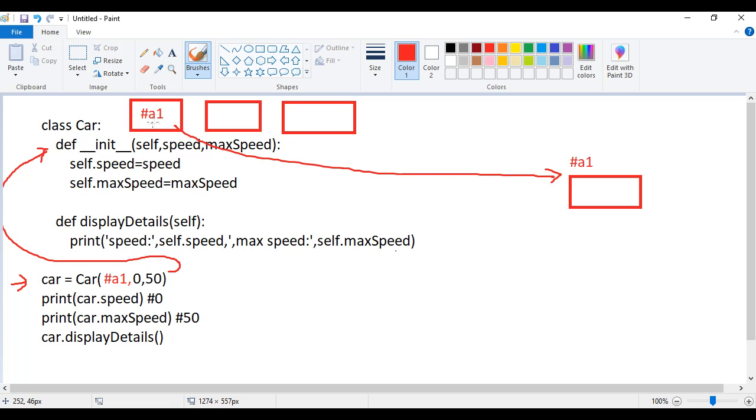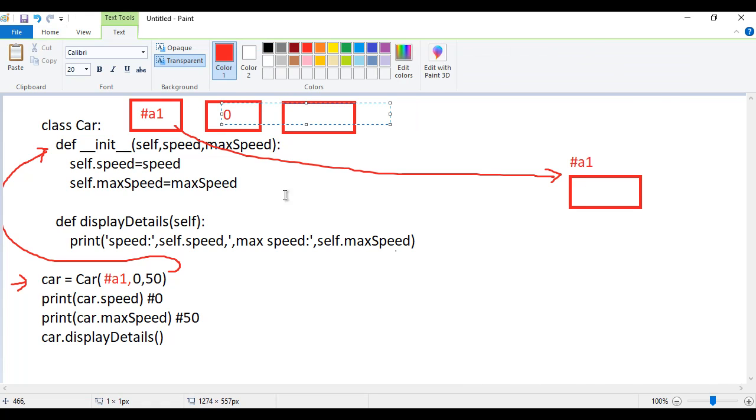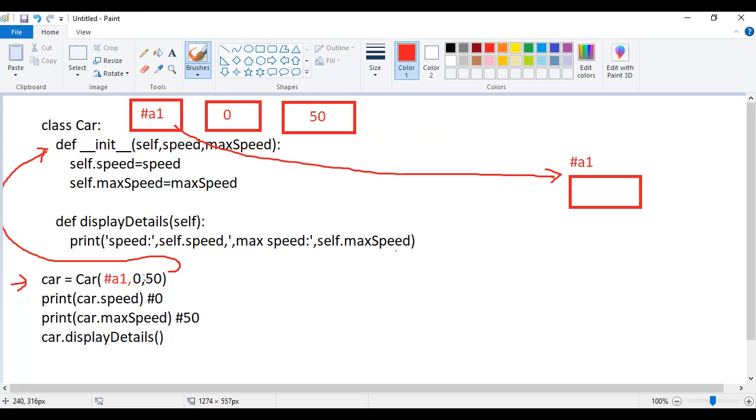So here self is pointing to the memory location whose address is hash a1, that is the newly created object, which is empty actually. And in speed 0 is stored, and in max speed 50 is stored, right? So here 0 is stored in speed and 50 is stored in max speed. Understanding? So that's what happens.